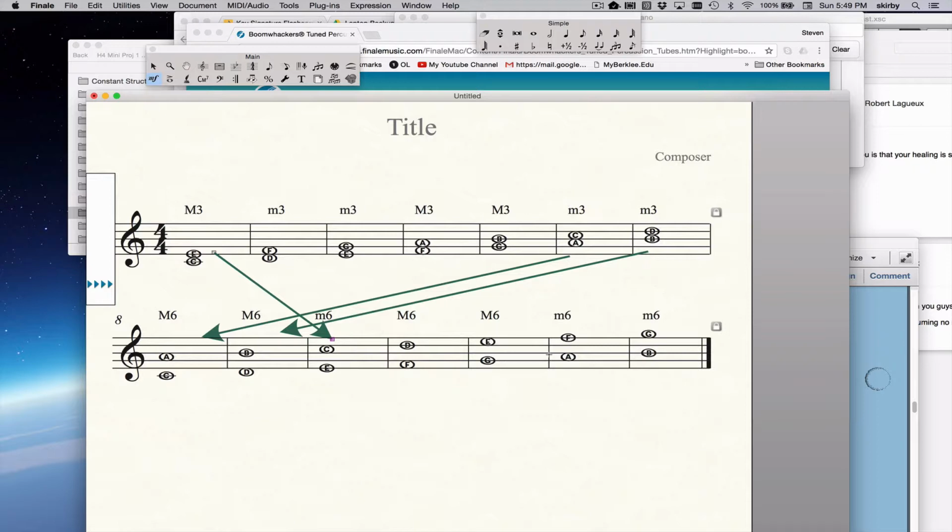Now, another option, instead of trying to memorize all the sixths, is to just remember that when you see a sixth, to think of the top note as the bottom note of a third. All right? So you see a sixth, and instead of looking at the bottom note, you say, what's that top note? The top note's an A. What's A in the key of C? It's the 6. What's the 6th chord? It's a minor third, so it's a major sixth. So that way, you just go directly to that.